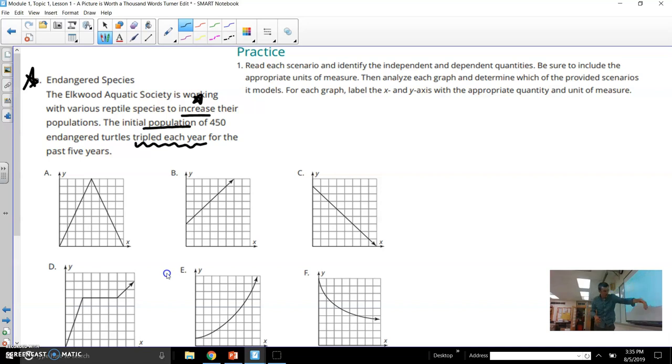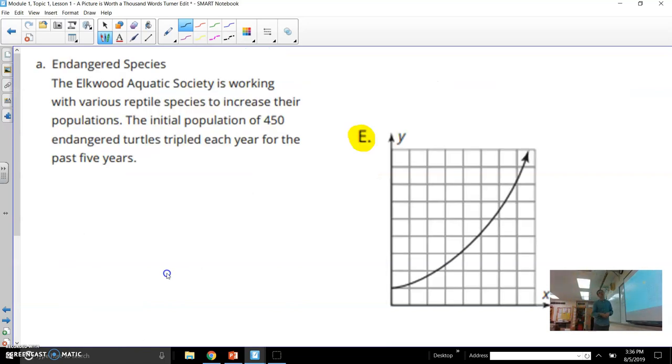C is going down with a constant rate of change. And then D, it's going up, but it really kind of has multiple levels. At the beginning, it's increasing rapidly. It kind of levels off, which there's no change there, and then it goes back up. And E and F seem similar. They both seem to curve instead of being more of a line, but one seems to be increasing and one seems to be decreasing. So I want you to think which of those best seems to follow the storyline. So out of all of those, I think the best one would be E. If you chose E for that, then you did very well.